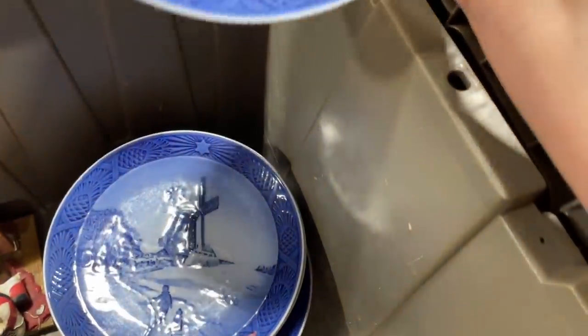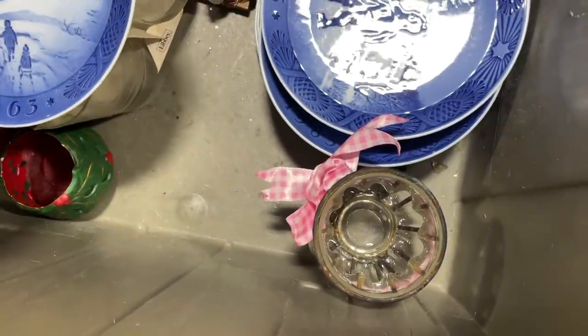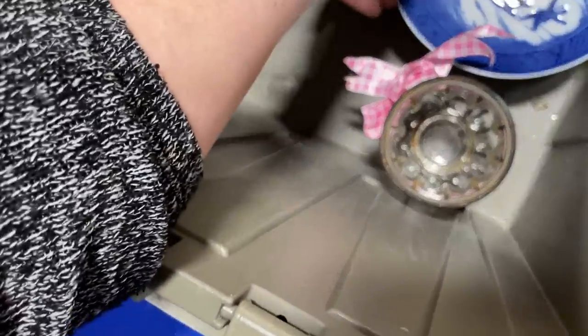After seeing that crazy shell art and then the Capodimonte, I had to step back because I had seen these blue plates and I knew what they were. These are made by Royal Copenhagen and they are Christmas dated plates. They made these for a very long time and some of these can be worth money. So I definitely went back to see what the dates were and I put them all in my cart so that I could look them up. I'm glad I did. I have told you in the past to take a second to look these up because you never know what they're going to be worth.